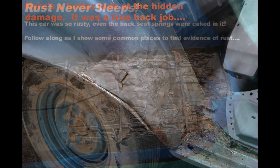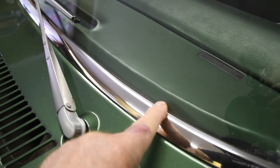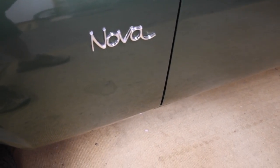This isn't a really good example because it's essentially rust-free, but you'll get the picture. First place to look for signs of rust is at the base of the windshield right here. If you use a flashlight, you should be able to shine it in and see if there's any evidence of rust there. Once you're done, continue straight down. Have a look at the front fender right behind the wheel. GM used a flush-and-dry rocker panel system, and what happens is the system fills up with leaves and debris — when the flush-and-dry panels are blocked, they rust right there. Follow the rocker panel to the door, and keep watching for bubbles or any evidence of damage.